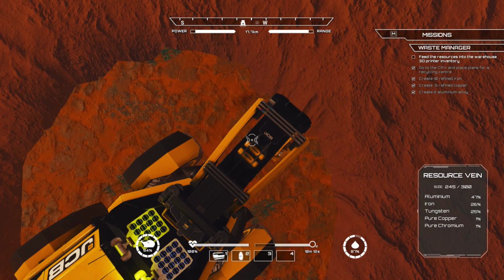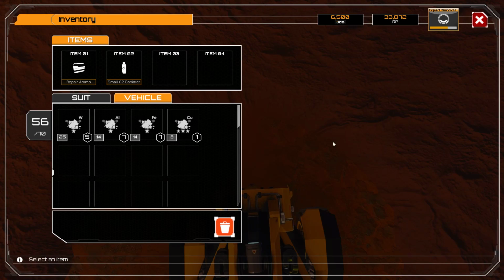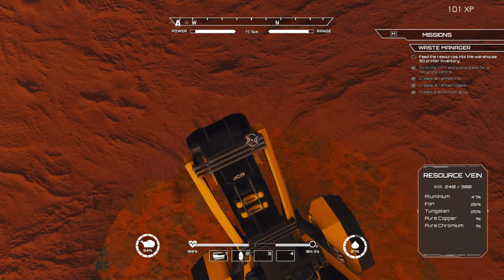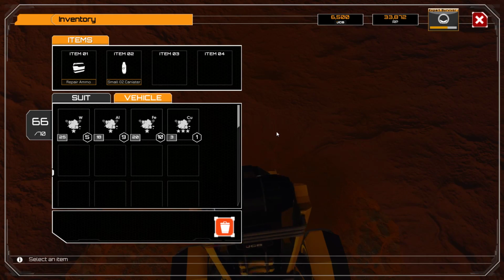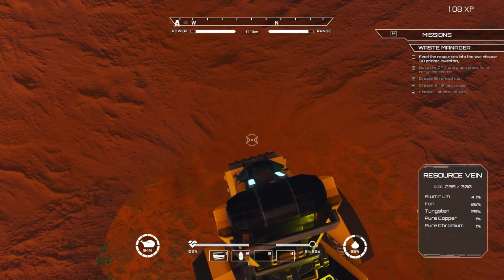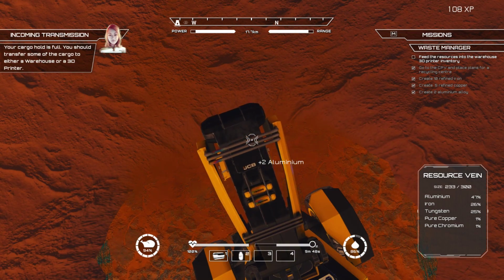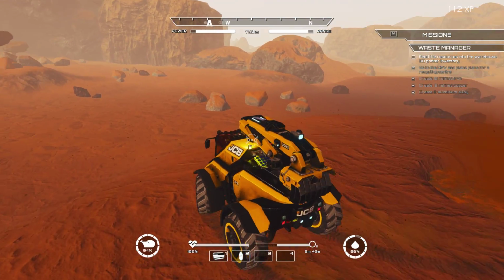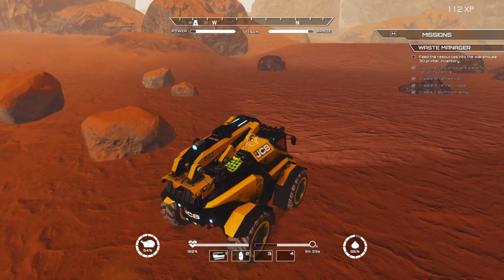At least we know if we take out this entire resource vein, there's going to be some pure chromium and pure copper in it. Hey, I just got some pure copper. Sweet. Sixty-six. Let's go for one more and make it some more aluminium. And we got two aluminium. Nice. Right. Head home. Head out on a highway, looking for adventure, or whatever comes my way.